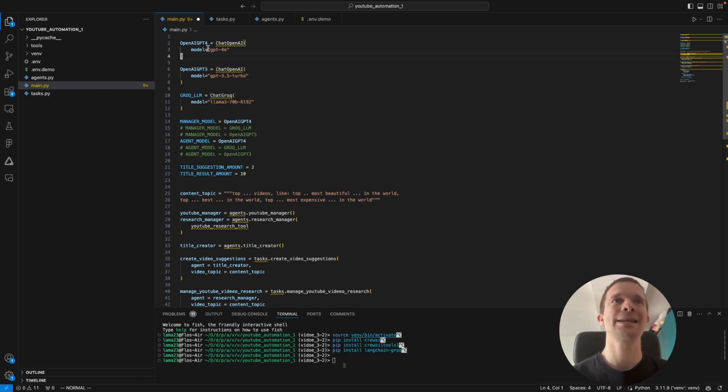So in this case, we have the most powerful model of OpenAI, which is GPT-4o, and the fastest and cheapest model, which is GPT 3.5 Turbo. And then we have another model, which is Groq, which is extremely fast, and right now it's totally for free. And I showed you how to get the API key for that, if you want to use it.